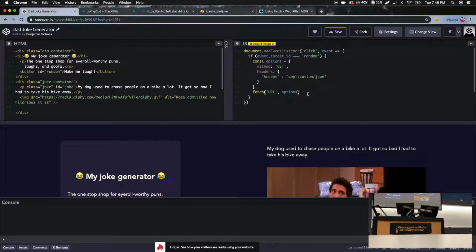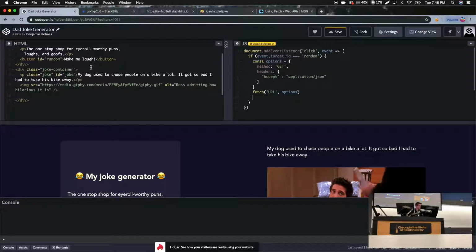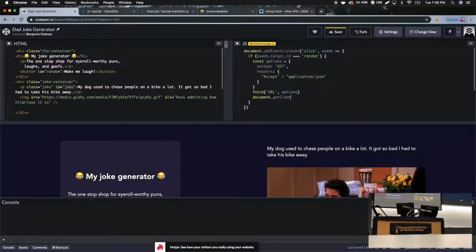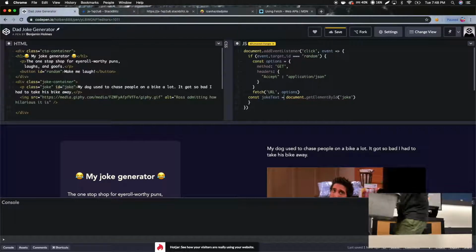So to make the paragraph say the thing, you just set the inner text of the paragraph. You actually have to get a reference to the paragraph inside of JavaScript to tell it, I want to change the text inside of this paragraph. The way I can do that is I'll add an ID to my paragraph called joke. And then inside of my JavaScript, I can say document.getElementById, as we know. This is our paragraph, the joke text. So that's the actual paragraph element.